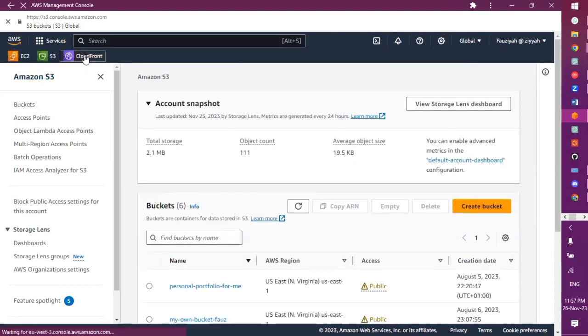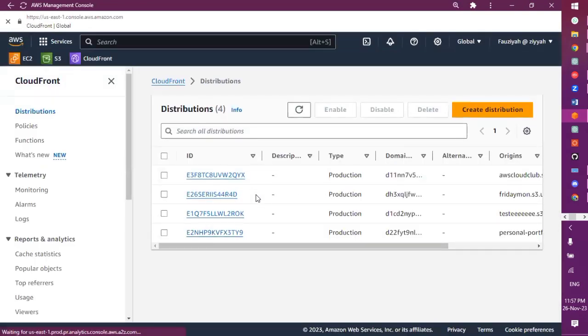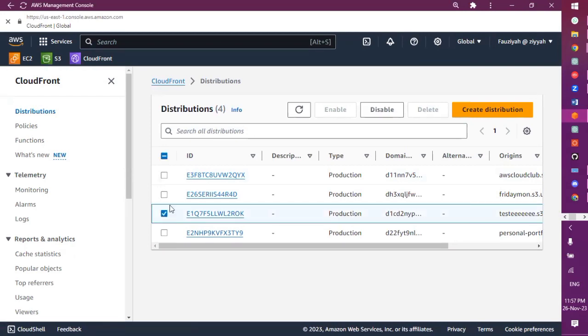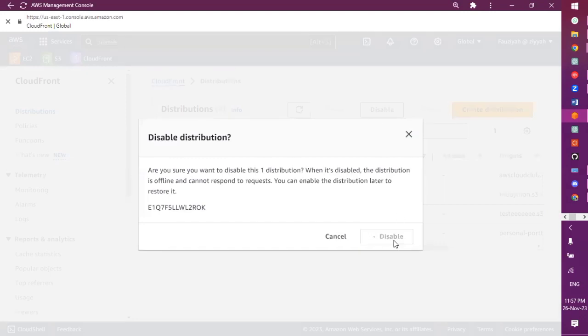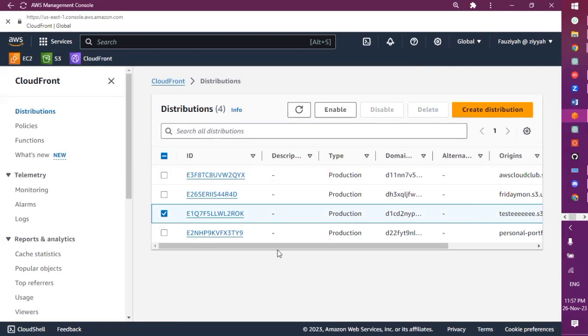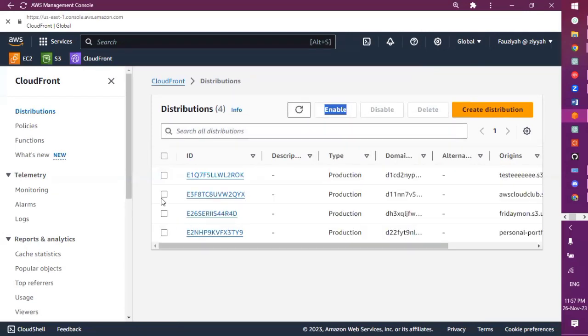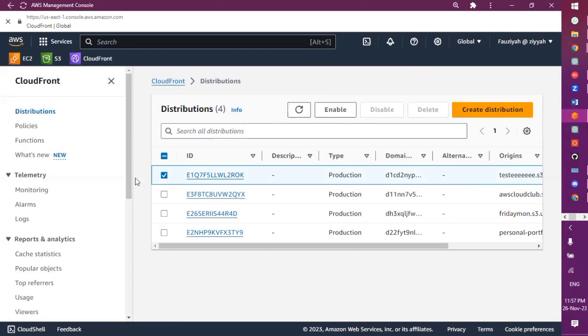So let's go back to CloudFront. You want to come to distributions, and you select the distribution that you want to disable. You select that, you click on disable, and then you disable it. And so you wait for a while, and then you should be able to delete. So after doing that, I'm just reloading here. I think this is it. So okay, deleting is still not possible for now. Once you finish with this, you can always come back to check on that.